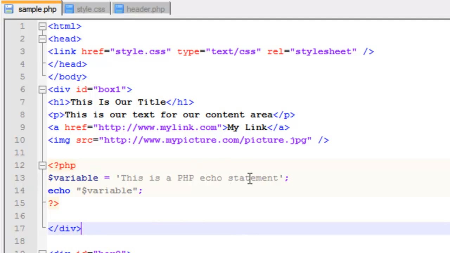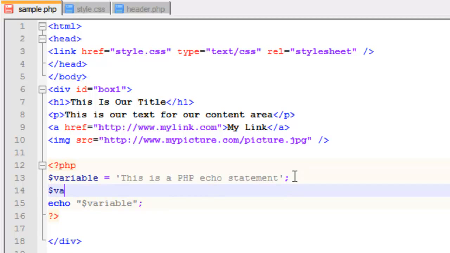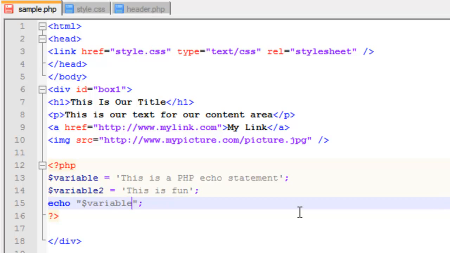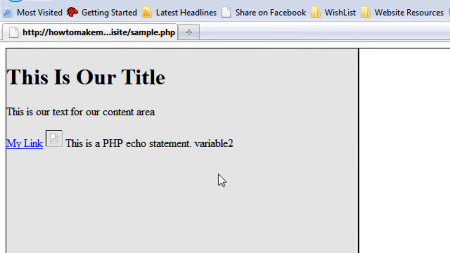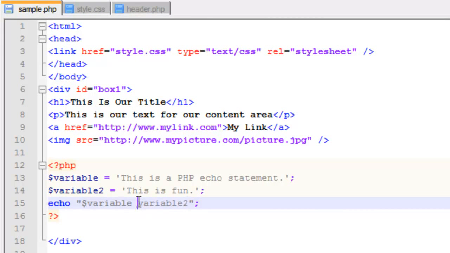For example, you could create variable, and you could create variable 2, and we could give this a statement, which may or may not be true. And then we can come in here and give this a period and this a period. We can echo these two variables, upload to our site, refresh, and you see I forgot to put on this. That's why it said just variable 2 instead of our statement. And so I'll upload this again.